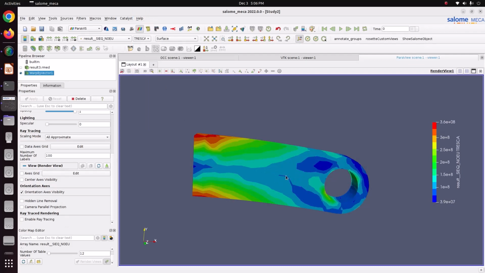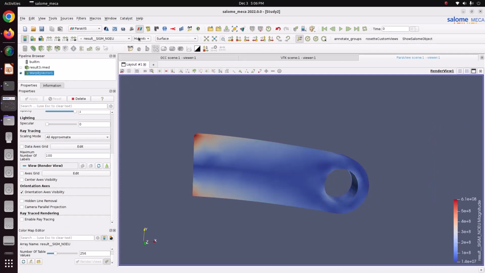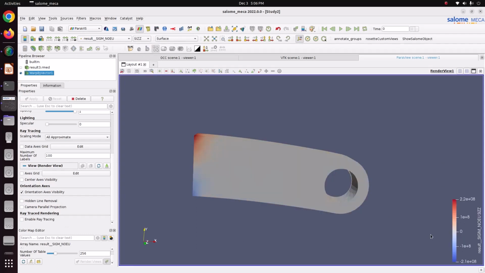And this one is the Tresca stress. It's coming a little higher, 360. These are principal stresses. Similarly, we can check the directional stresses also. Sigma Z, we can check it. This will only come higher.